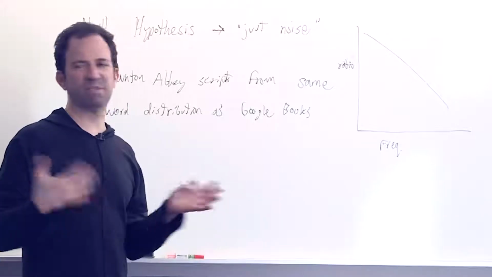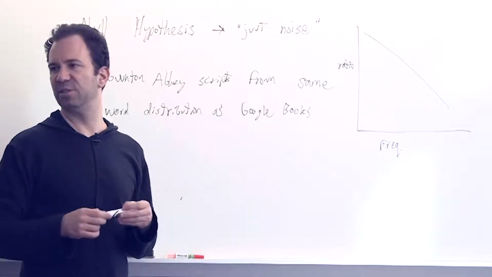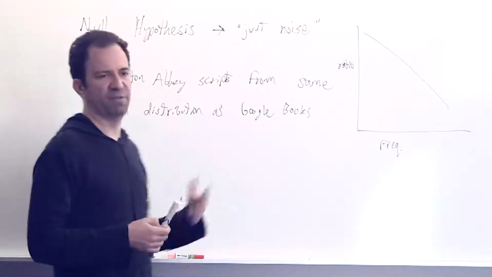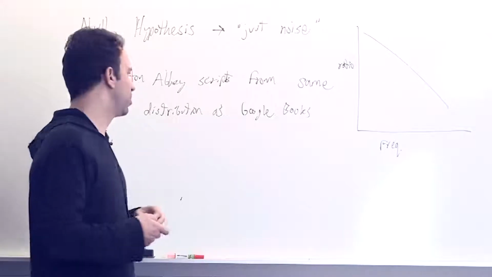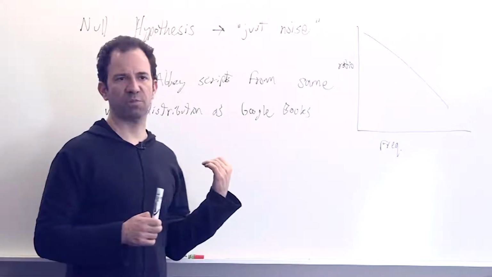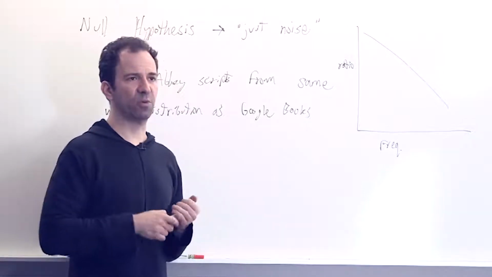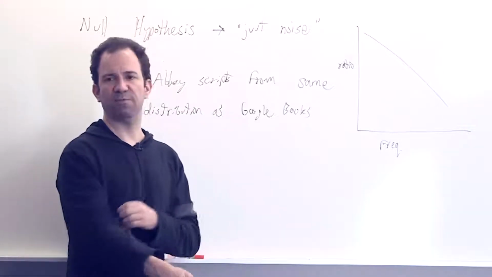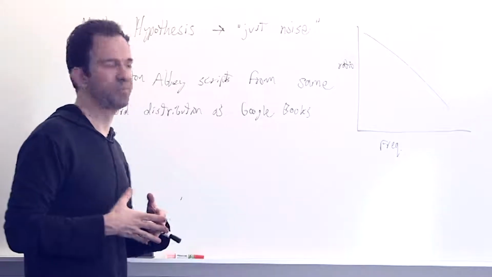We don't need to read the scripts. They don't need to make any sense. Yeah, so if there's 100,000 words in the Downton Abbey scripts, then let's sample 100,000 bigrams from the Google Books corpus, which we can do, by the way. You can download the frequency tables for Google Books for each year for up to 5-grams, right? So we can just download the data and do this, okay?